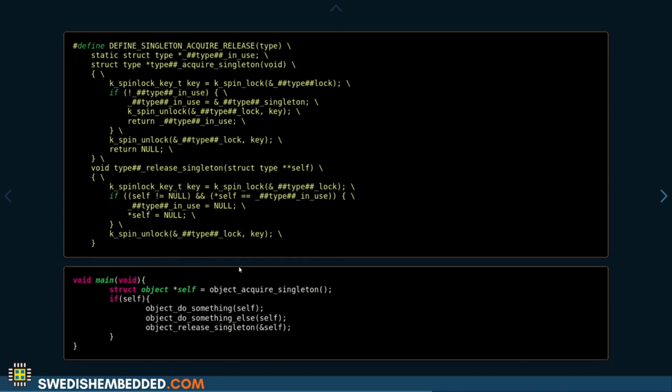So just to ensure that there's only one owner. This is a possible implementation, but it's not a clean implementation. There are better ways to structure your code to avoid even having to implement this. So basically, you would acquire the singleton, you would do something to it, you would release it. And now this is guaranteed to be atomic, because anybody who tries to acquire it is not going to get the right pointer. So the application will either crash, or if they handle the return value properly, they will basically just get an error.